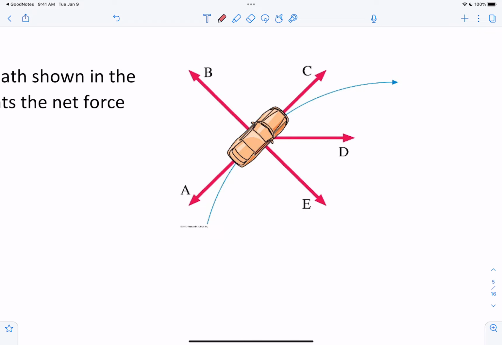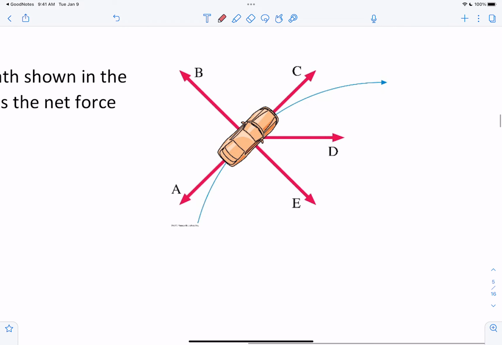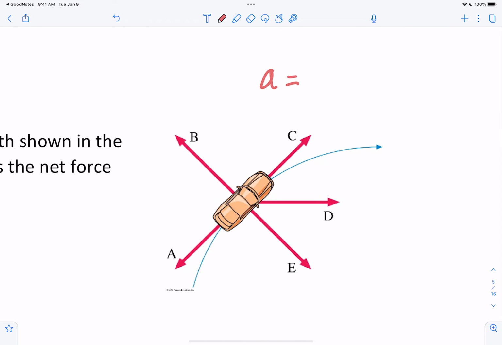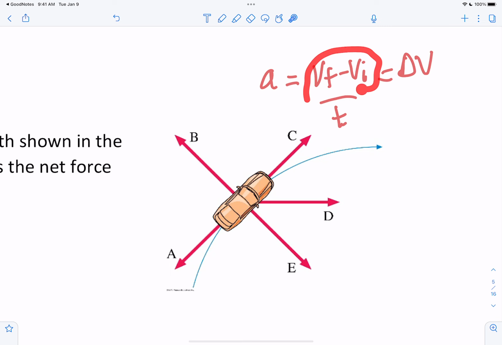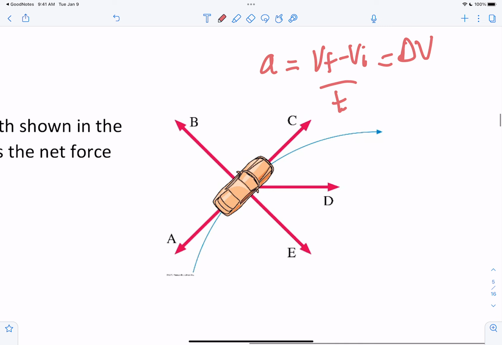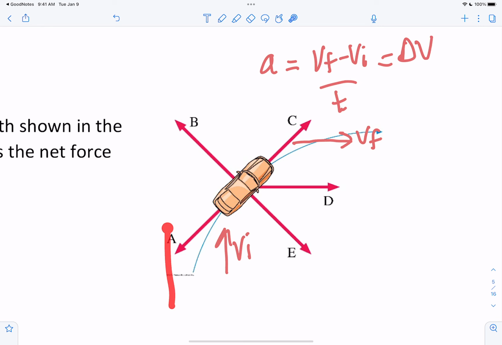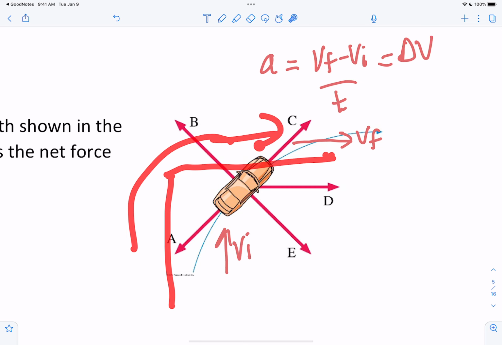And I think maybe if I try explaining it using vectors, normally acceleration is equal to Vf minus Vi over t, right? And that's equal to delta V. If I think about this as vectors, Vf minus Vi, well, if I'm trying to go with a final velocity to the right, and I was moving with an initial velocity upwards, right? Because I'm making that turn. If I'm going north, I'm going to make a turn at an intersection to go east, for example. I have to make that turn. My final velocity is east. My initial was north, right?